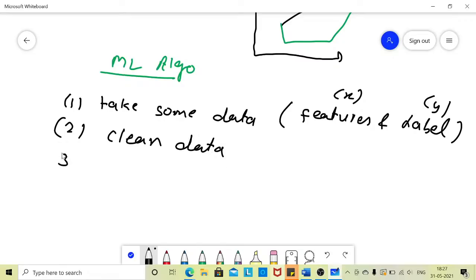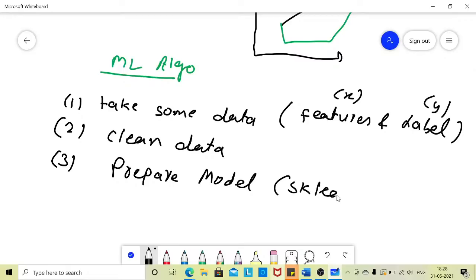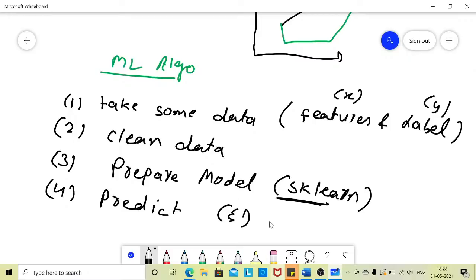According to this, we prepare our model with the help of Sklearn. I'll tell you what Sklearn is and how we will work with it. After preparing the model, we predict output, and in the fifth step we see its accuracy, or you can call it cost.